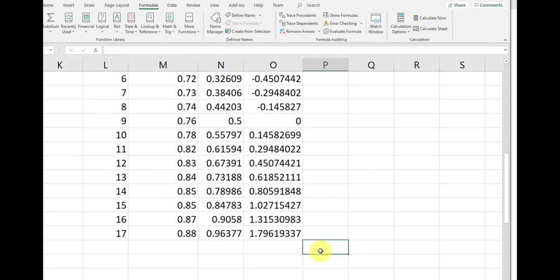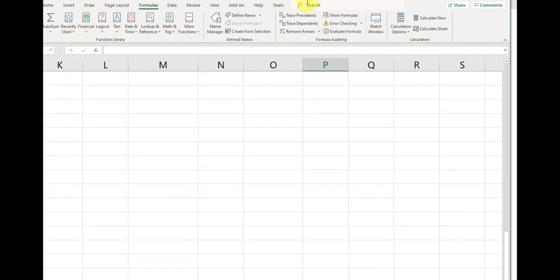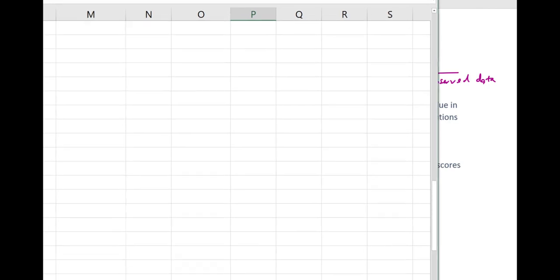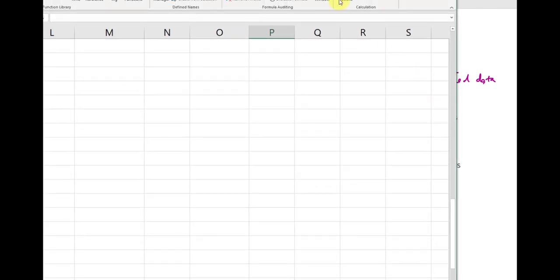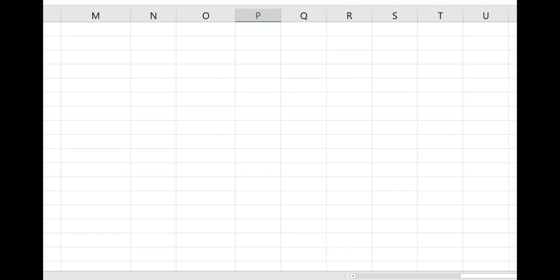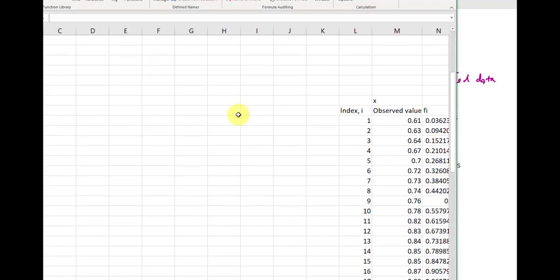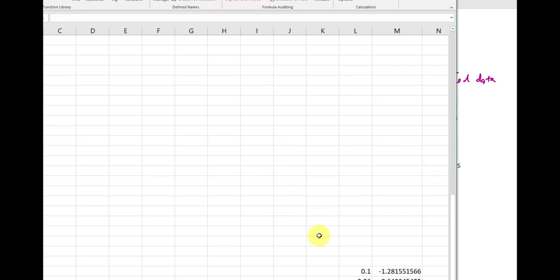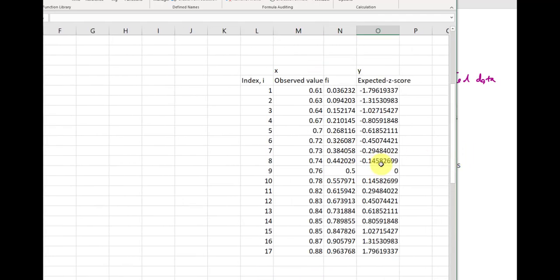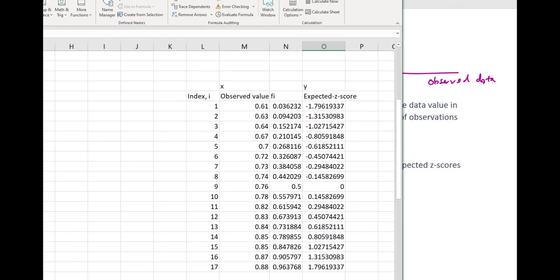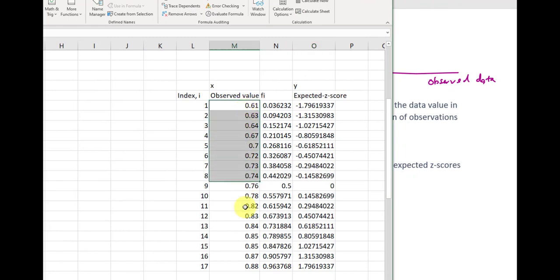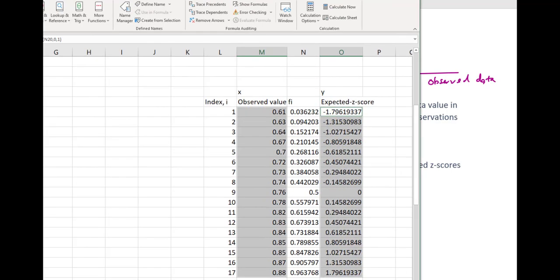Oops, no. Let me zoom it smaller so we can see everything. Okay, right here. You highlight all the x values first, and then highlight all the y values.